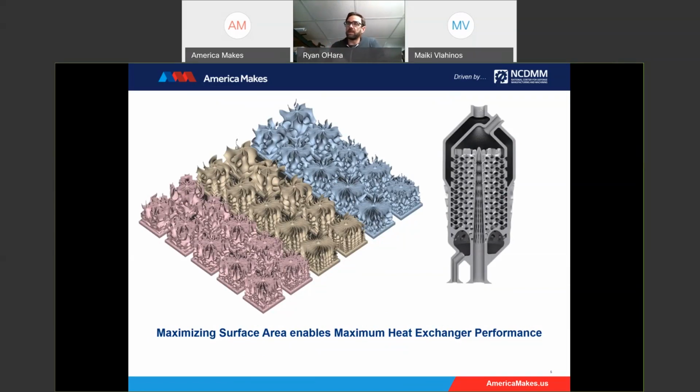And so fundamentally in the nTop platform, we can use these math-based geometries that have incredibly high surface area to maximize performance. And that's going to be the other general theme of the discussion today. So with that said, I'll turn this over to Mikey, where he's going to demonstrate some of these both in the software and also via presentation.